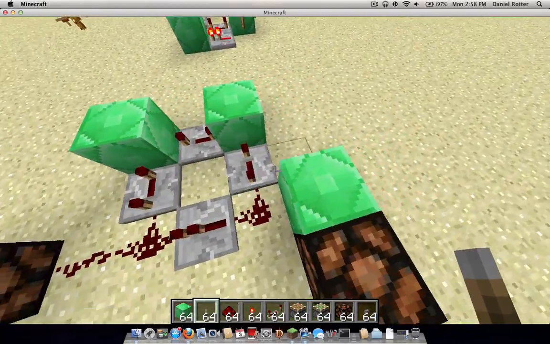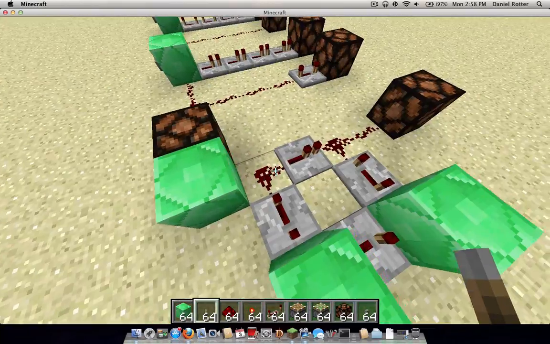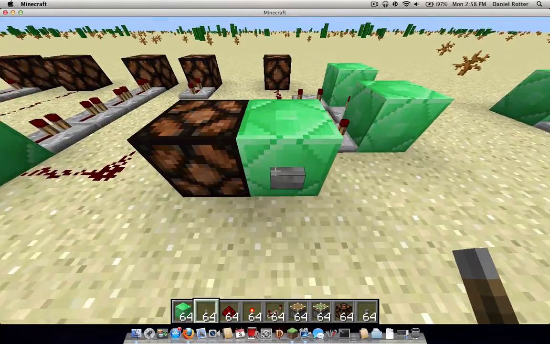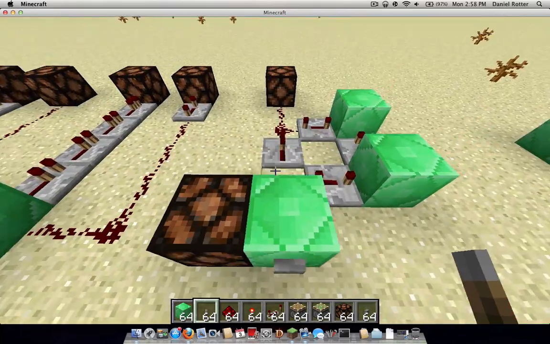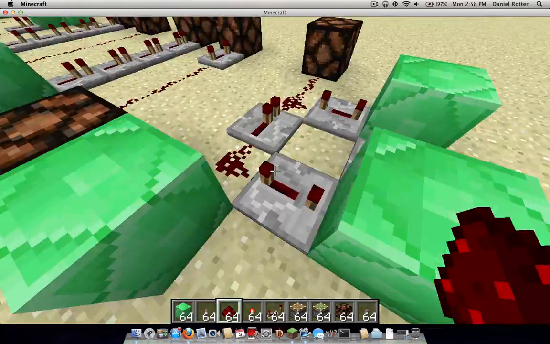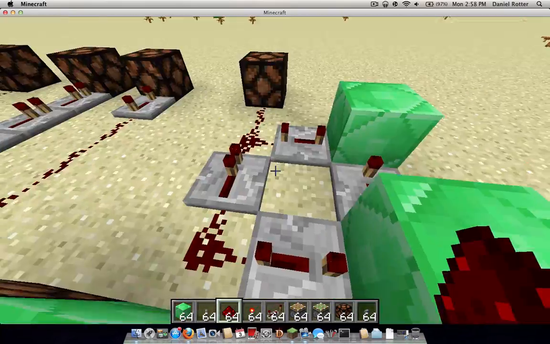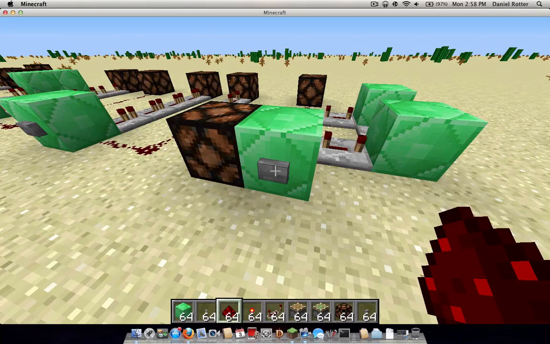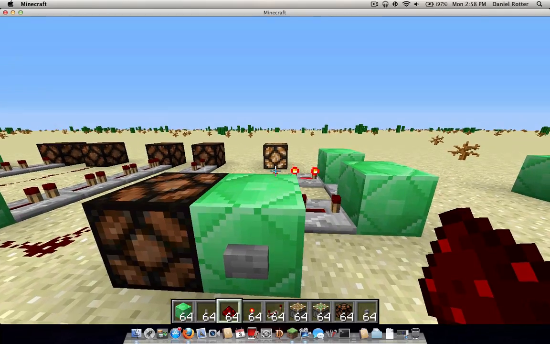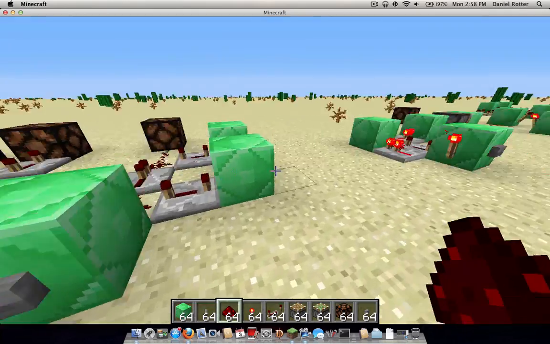Now right here, this is a very simple pulse extender, and basically what that does, if I push this on, that'll stay on for 9 ticks. And so what this does is actually extend it to, I'm pretty sure I have it set to just double it. So they both turn on right away, and then that one stays on longer than this one.